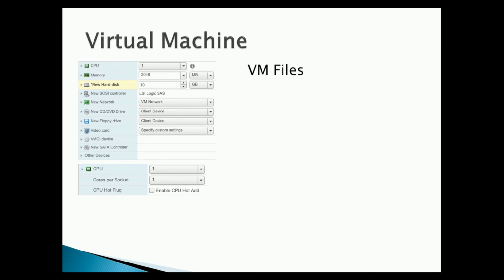Now comes our next topic, VM files. What files make up a VM? .nvram, that means VM name .nvram. .nvram is nothing but a BIOS file. When you boot your physical machine, you have a BIOS running. Similarly, there is an nvram file which runs as a BIOS for this virtual machine. .vmx file. The VMX file consists of the configuration information of a virtual machine. .vmdk. The .vmdk file is your hard disk file, but generally the vmdk file is a descriptor file.